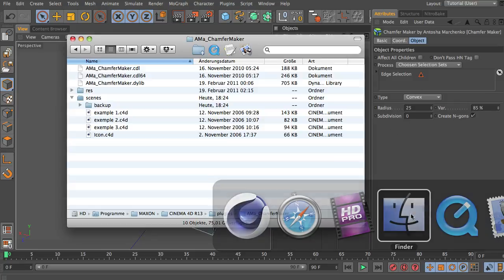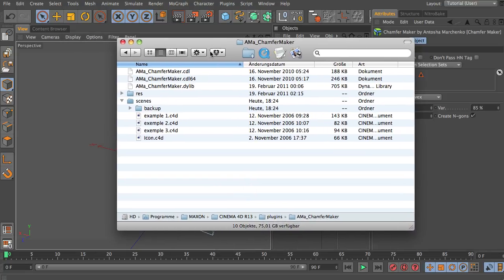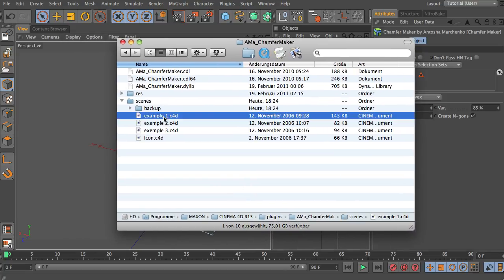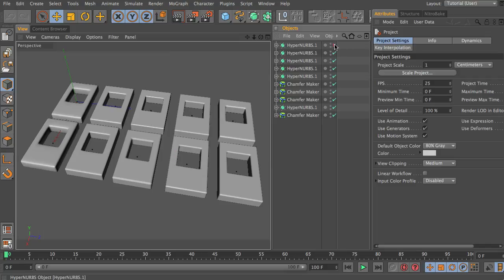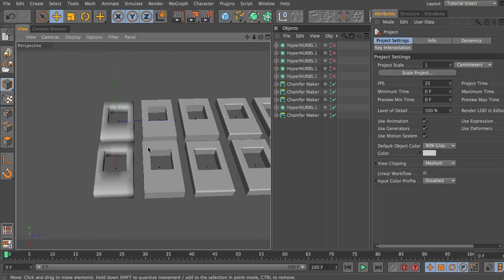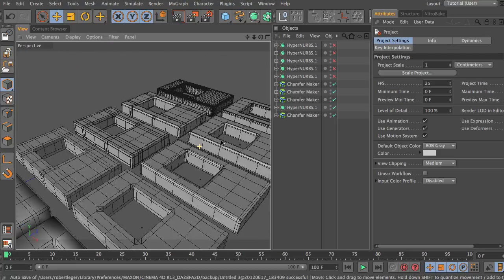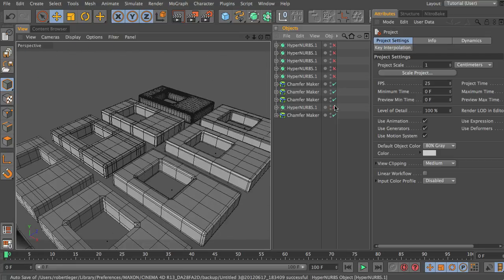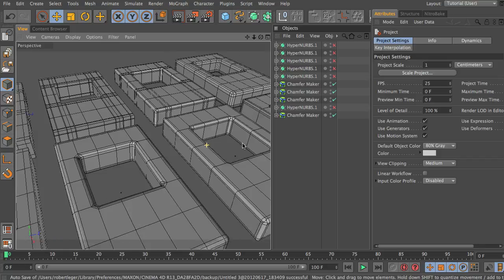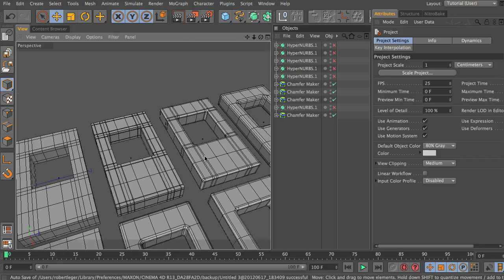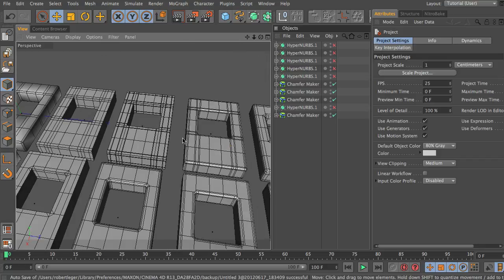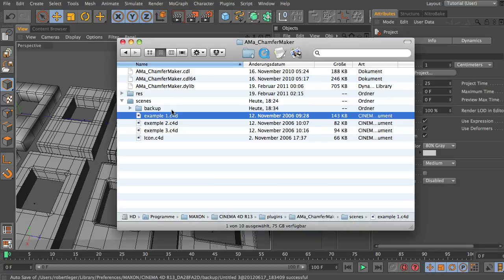As said, let's take a quick look at the example files that come with the plugin. Let's see. I think this is just a way to demonstrate the different types you can set this up. Take a look at that yourself.